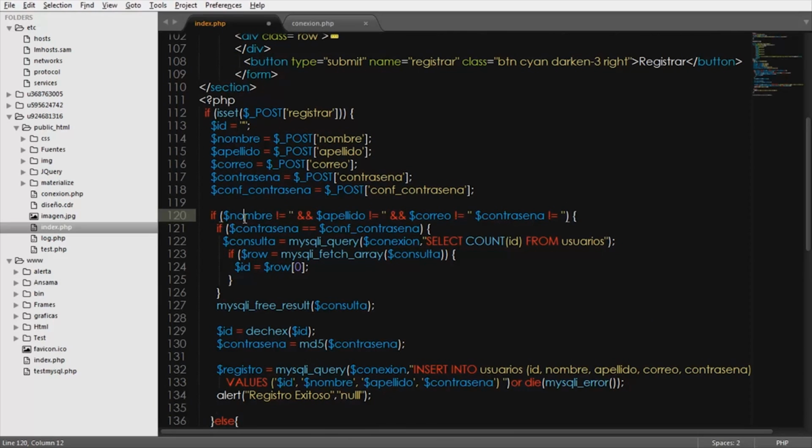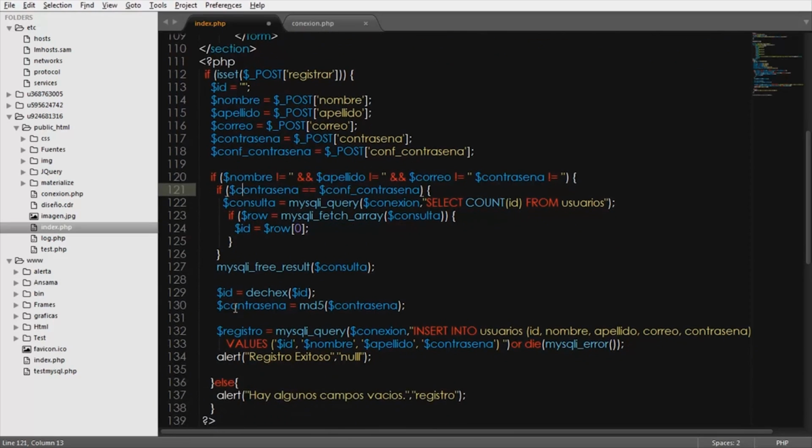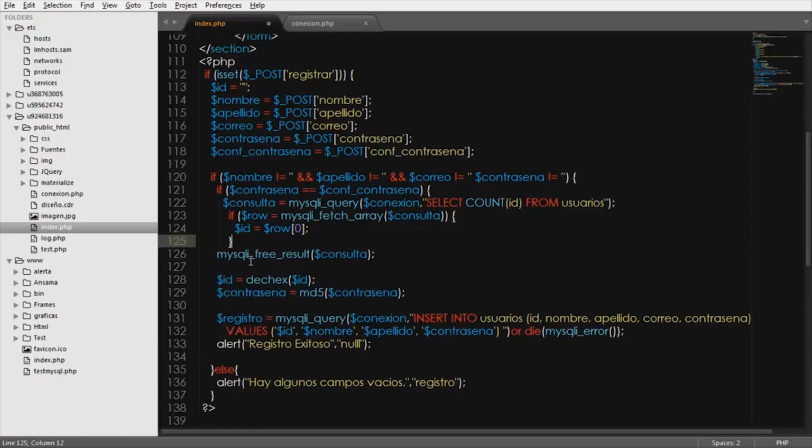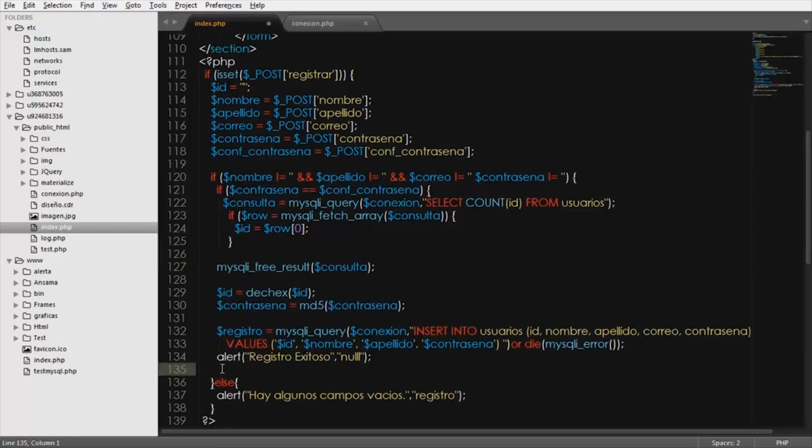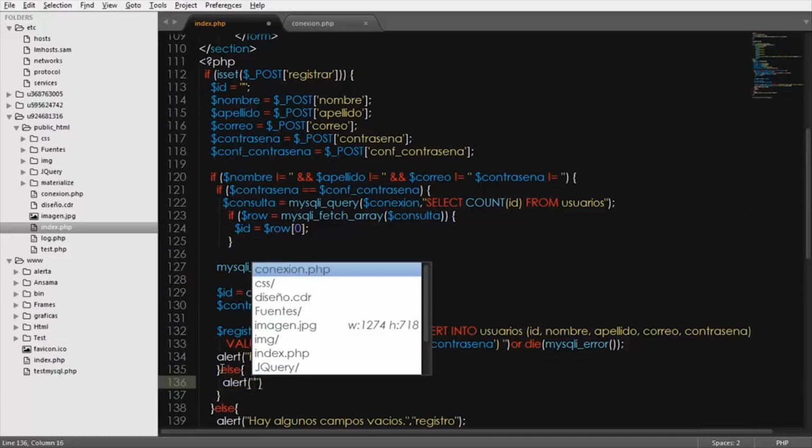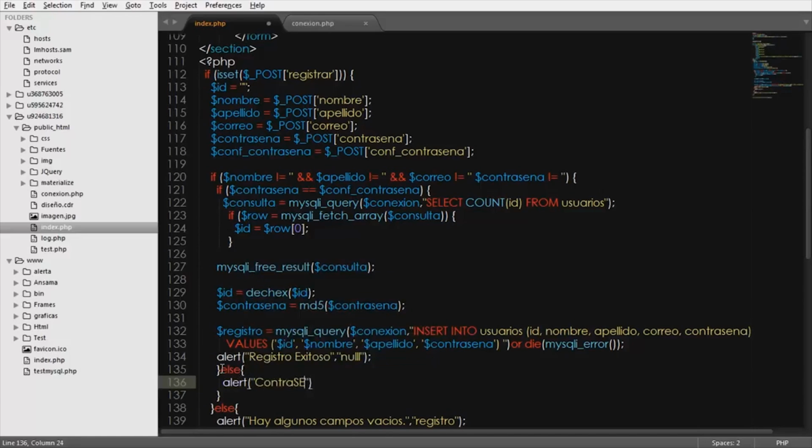In the case that the if of the passwords does not work, and that is this, we change the key to here. Okay, in this case we will send an alert that will say passwords do not match.